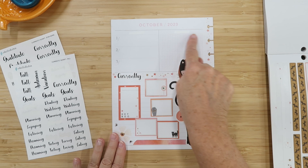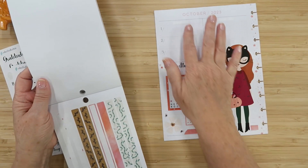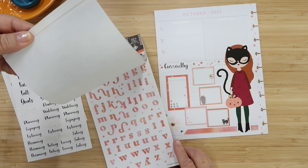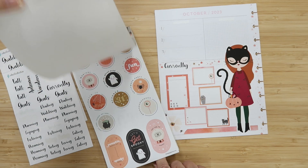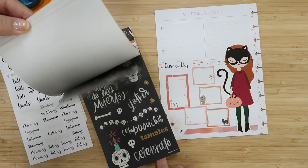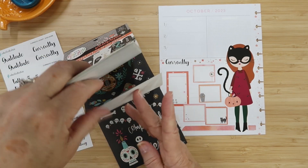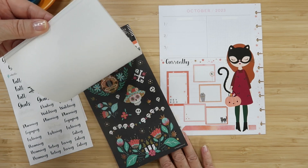I want to put a quote up here — let's put the quote in first, and then we'll figure out how we're going to place that piece. There are some quotes throughout here. Look at these letters — I love this book. There's all these Día de los Muertos stickers too, which I haven't used yet. Maybe we'll use those this year — that could be a fun spread.